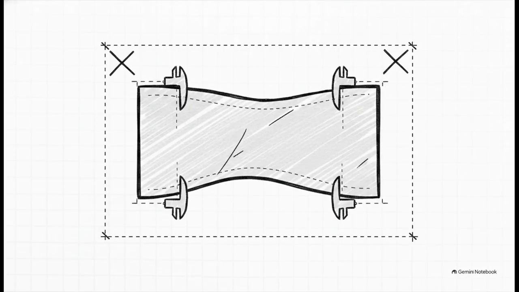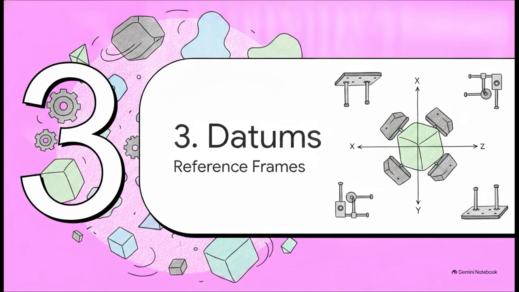But here's the thing. While this perfect form envelope is the default law of the land, the standard is actually super practical. There are specific methods to override Rule number 1, when perfect form at MMC just isn't functionally required for the part's end use. I mean, sometimes you just need a piece of stock metal to be a certain thickness, and you really don't care if it's slightly bowed. The standard provides specific geometric tools and notes to remove this envelope requirement, which can save immense amounts of time and money in manufacturing. Which brings us to Section 3, Datum Reference Frames.